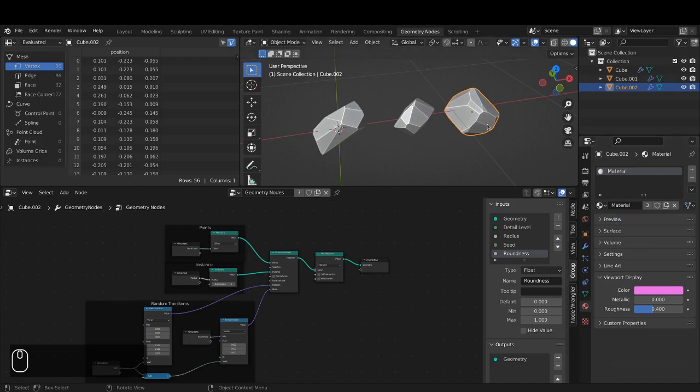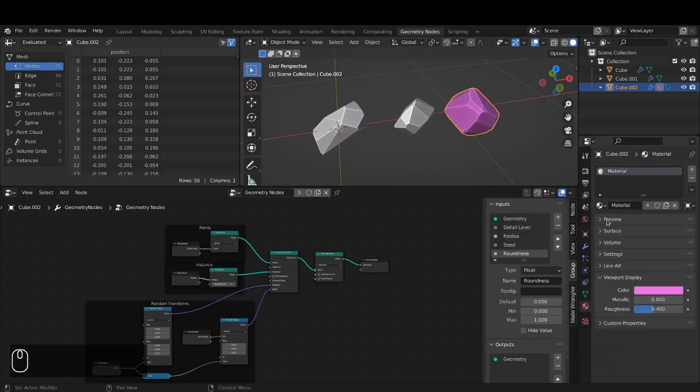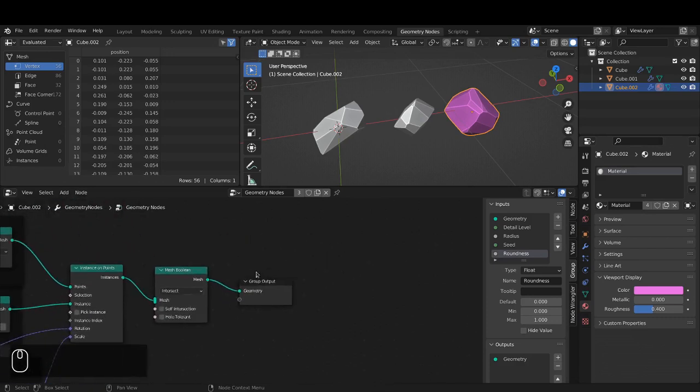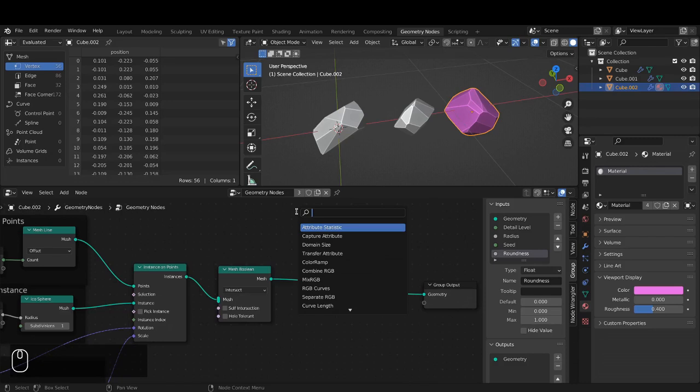There is one thing you can do for this, which is to change the material slot to object linking. Then you can select a material that you like. Another thing to do here would be to add the material directly in the node tree itself. That will make the material part of the asset. Let me just add a set material node.